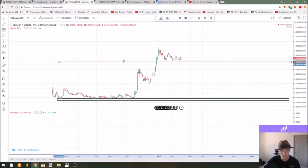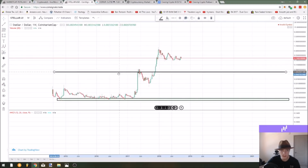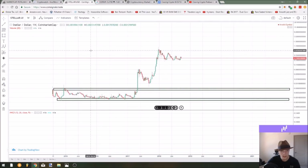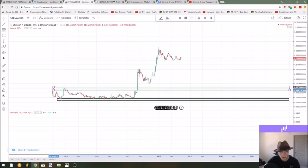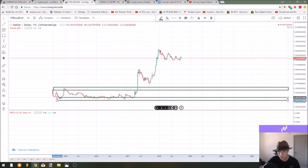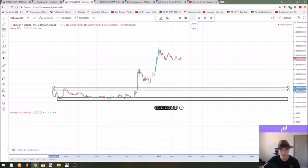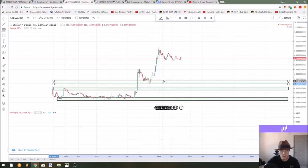And if you're on the logarithmic chart, it's going to shrink as you go up. If it's a linear chart, you won't have this. But as it moves, you can just stretch the boxes back to the normal size that you were looking for. So let's just take that. You can see there was another support and resistance zone. We might make these just a little bit wider here, about that tall. It really doesn't matter. You're working with zones, but I like to have them kind of wide on the bigger time frames and a little bit thinner on the smaller time frames. And we can take this and clone it again.